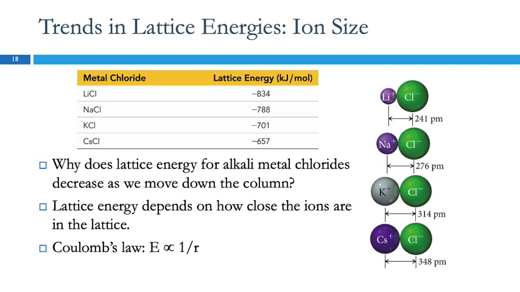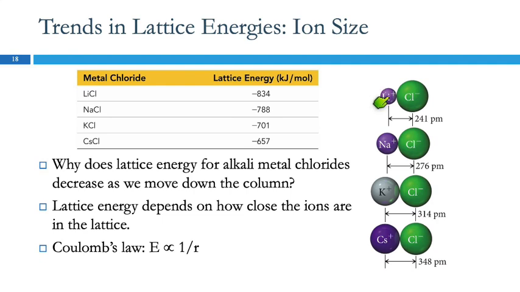Remember we mentioned Coulomb's law before, and here's just a little piece of Coulomb's law. The energy is proportional to 1 over the distance between them. This is like when we were talking about the magnet on the fridge and how many pieces of paper are in between. The more pieces of paper between the magnet and the fridge, the less it sticks, and eventually it won't stick at all.